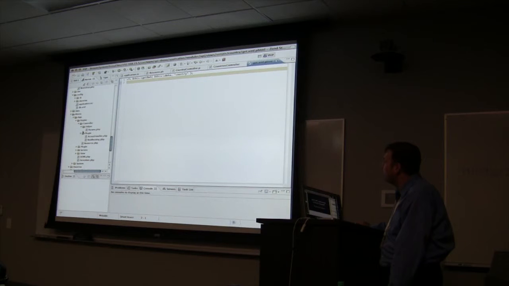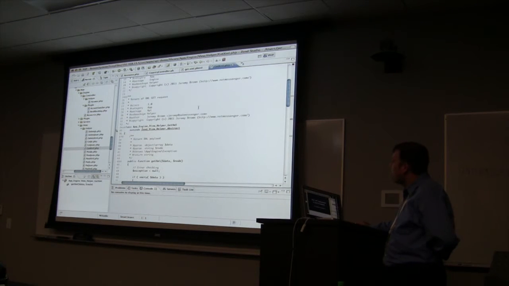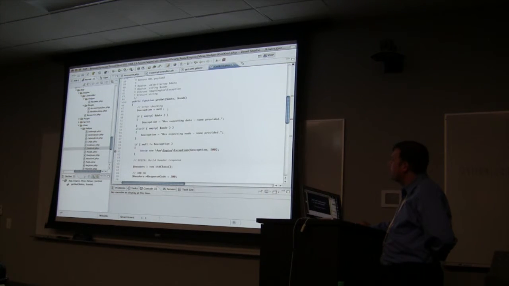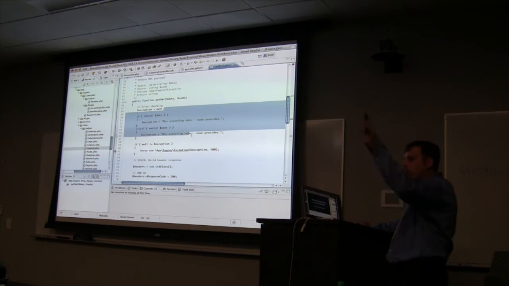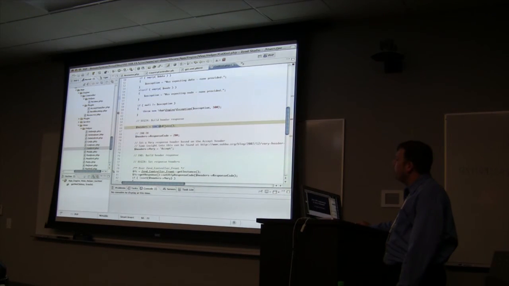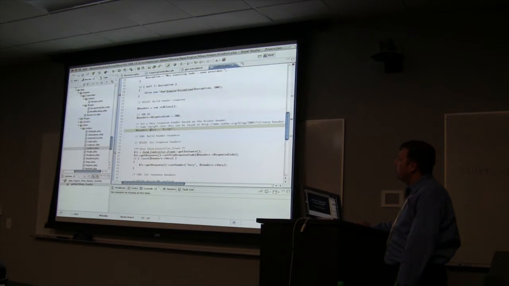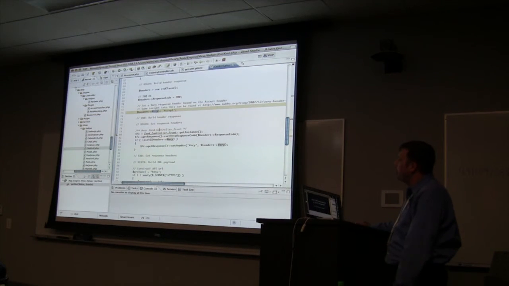Where am I at? My library. I don't need my engine. Or excuse me, I need my engine. View helper. Here's my get XML view helper. All right, so I check to see if I have data. I check to see what my parent root node should be in my response. Throw some exceptions. I'm going to create a new standard class. I'm going to put my response code here as a parameter of the headers object. I'm then going to create another variable called vary on the headers object.